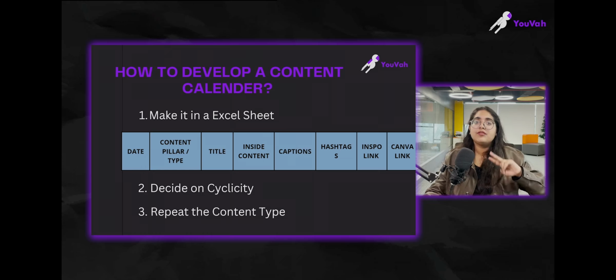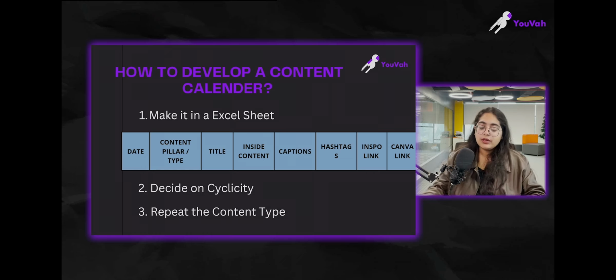Now you have maintained the Excel columns and everything. Another factor you have to keep in mind is the cyclicity of it. What do I mean when I say cyclicity? For example, here are different content types. I cannot be talking about quick tips on day 1, quick tips on day 2, quick tips on day 3. Then my content will be very redundant in nature. I would not like that to happen, right? So I will make sure there's a cyclicity of all things.